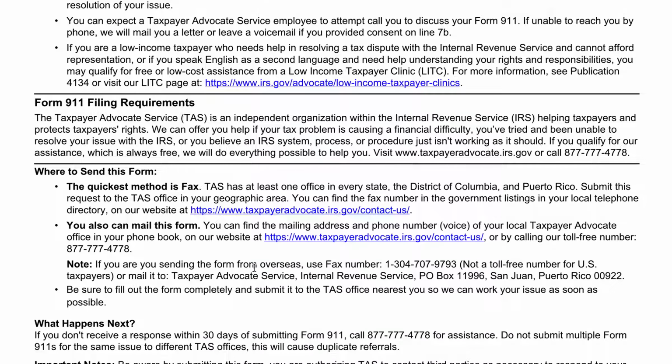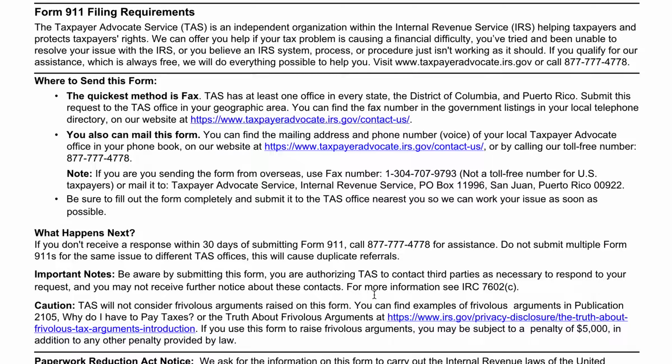So real quick, the filing considerations, we'll put a link to the Taxpayer Advocate Service contact information in our video show notes. The quickest way to file this form is to fax it. You can also mail it to the local taxpayer advocate office for your state or local area. You can fax it from overseas, and if you don't receive a response within 30 days, call.